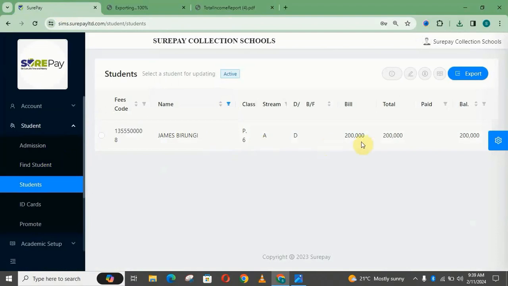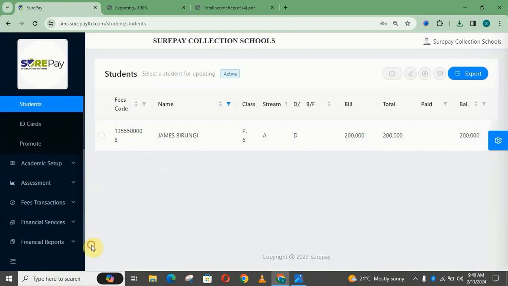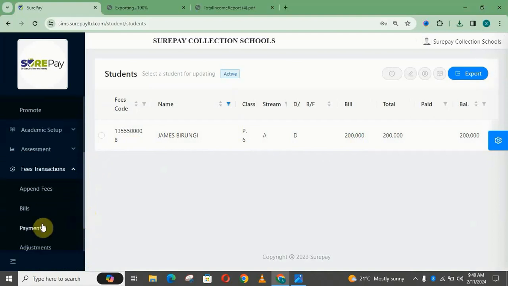You may see that James has a bill of 200,000, so we need to check if we can pay for Birungi. And how do we view the payment? We only view the payment when we go to this fees transaction area and then select payments. That's always how we see payments.